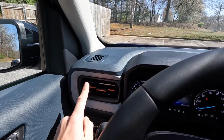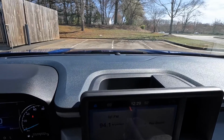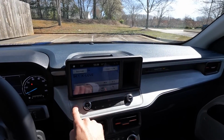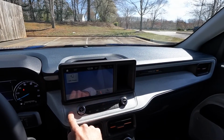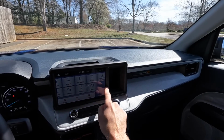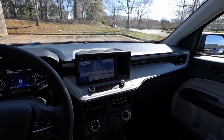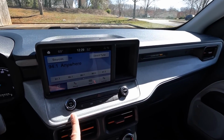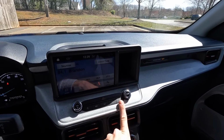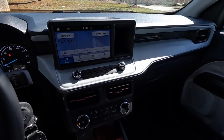More of this trim accent surrounds one air vent, a little bit of storage up top, and then there's a small cubby on this right side of the infotainment system that is very simple and easy to use. You have 4 controls in the bottom there to go through all this information, and that is it. But it's everything you need to drive this every day. There's power and volume as well as tuning. You have a few different controls for that screen as far as what you'd like to see.